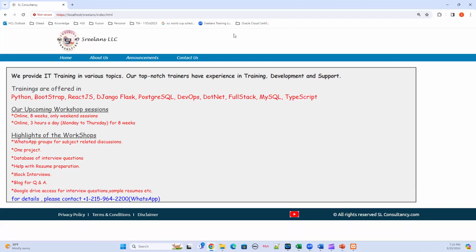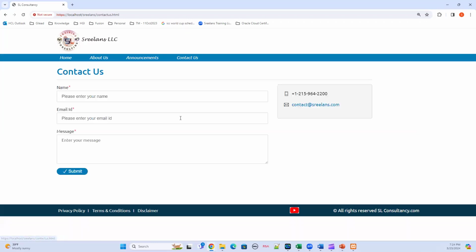Let us say you have a site which we need to test, for example a contact us page. When you want to test this, you can test it without knowing how it is built, in one way.